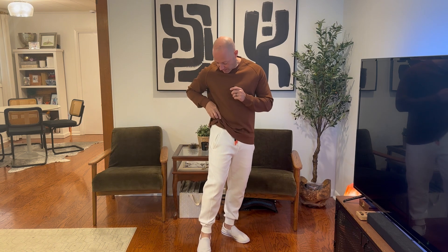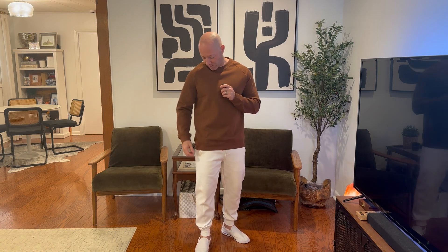Everything they have is super soft, super comfortable, and it's not just one-sided. I've had other performance or workout clothes that have just been one-sided — the outside is a super smooth material, but the inside is almost like a fleece or felt. So it's never been quite this high in material quality.